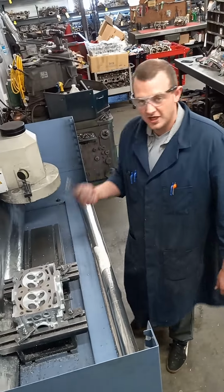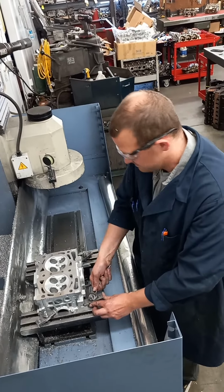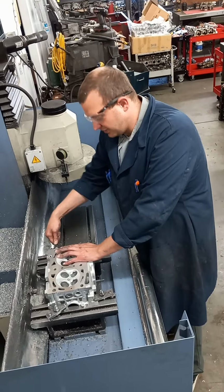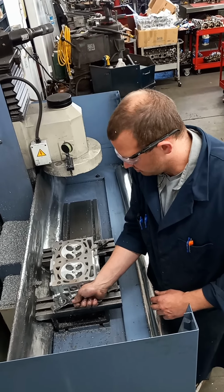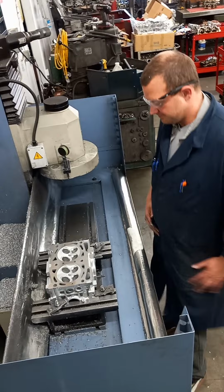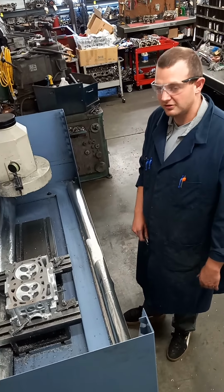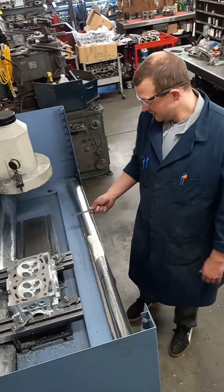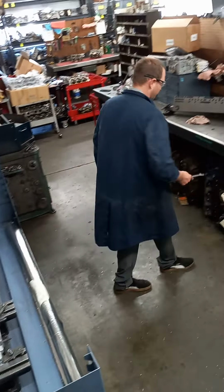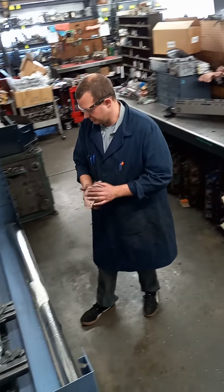Then I'll use our 19 millimeter wrench to ensure that they're tight. We wouldn't want anything being dislodged while the mill is running. It could throw chunks of metal, break the machine, and create a hazardous work environment, which we don't want. Once I get all my tools over here, we would be ready to mill the cylinder head.